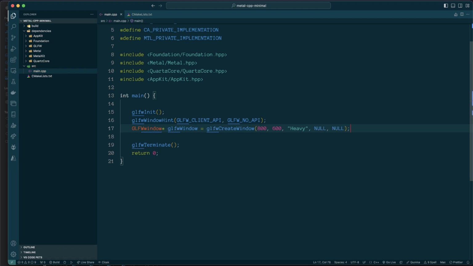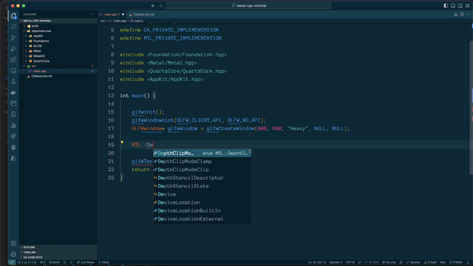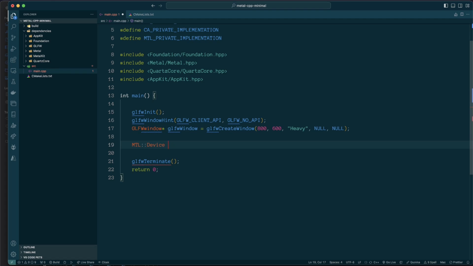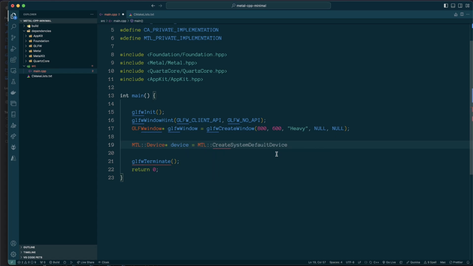We give the window size, window title, the thing to share resources with, the primary monitor, something like that. Awesome. We can also go ahead and get our metal device. So I'll say, alrighty, in the metal namespace, I want to get a device. There we go, system default device.